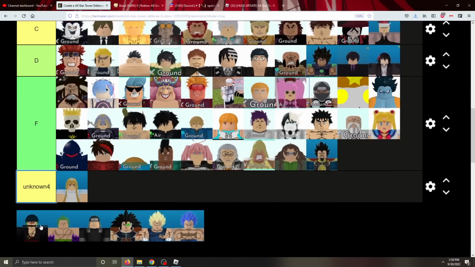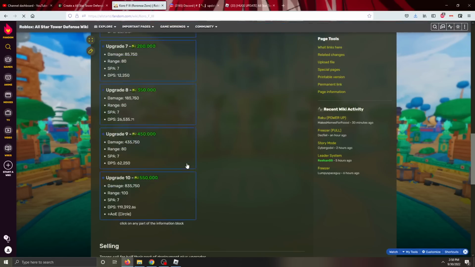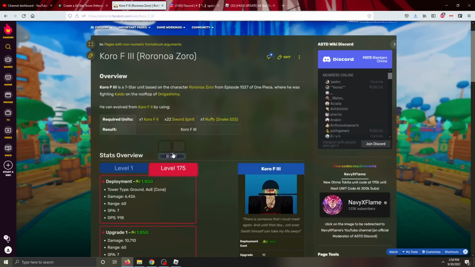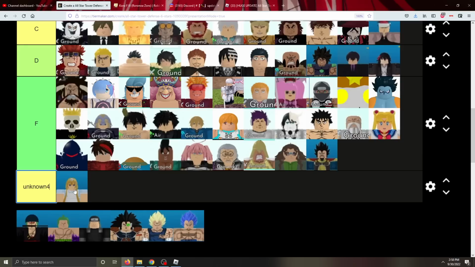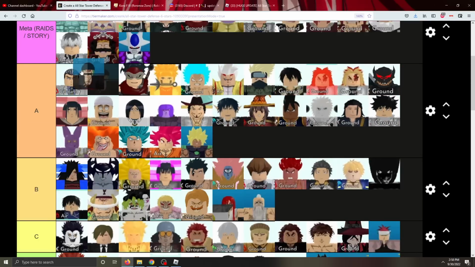Zoro 7-star is kind of weird. Let me take a look at his stats real quick. He doesn't bleed, but he does a lot of damage. And he has this really weird AoE too. Overall, his damage is pretty good, but it's not insane. I don't think he's meta for anything. I'd probably say he's definitely more like high end of A tier.